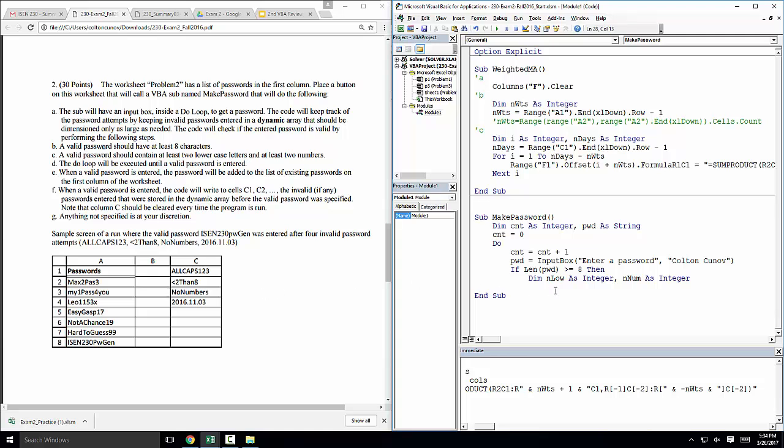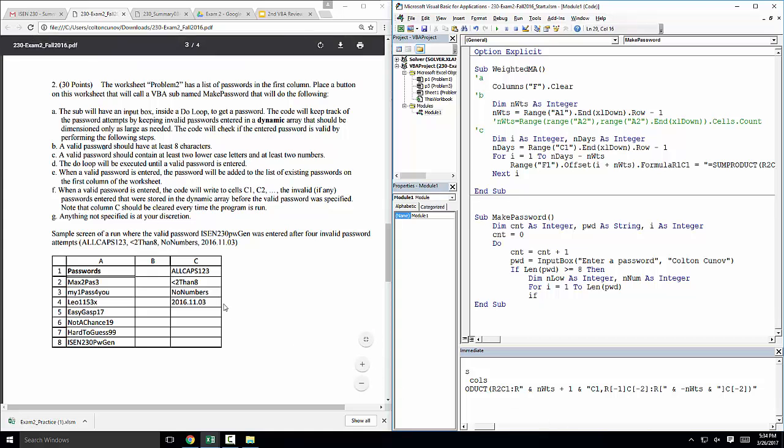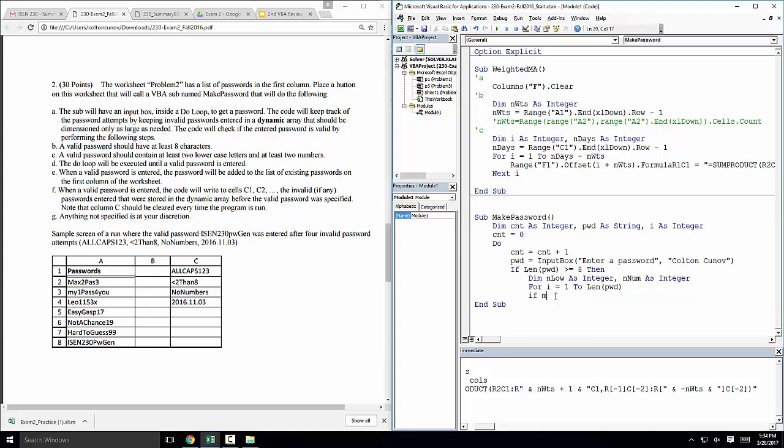So we need to loop through each character of the password and determine if it's a lowercase or if it's a number. So we'll go ahead and do our iterator up here. So for I is 1 to the length. We know to extract some part of a string, we use our mid function.